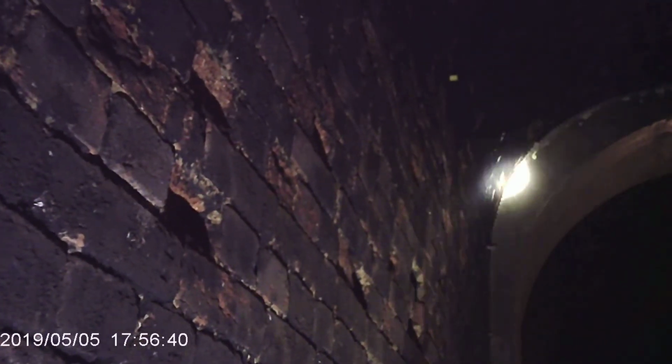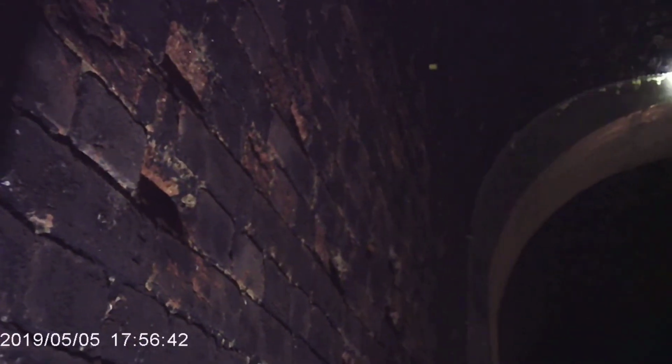So if somebody in the future said, oh, we can't have concrete in here, it's against the rules, you can take the concrete out, and it won't drag all the bricks out. If you look carefully as you get closer, you can see it here. They put a carpet underlay, then they put the concrete on, to protect the bricks from the concrete. That's quite clever, really. Yeah. Very clever.